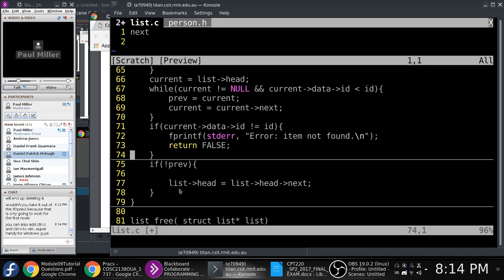So, but there's a problem on this line, isn't there?